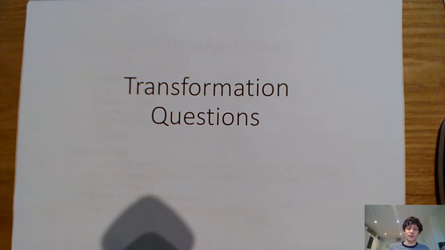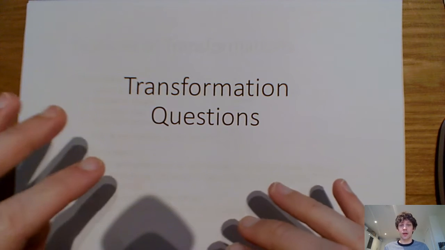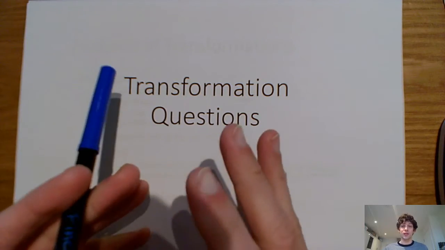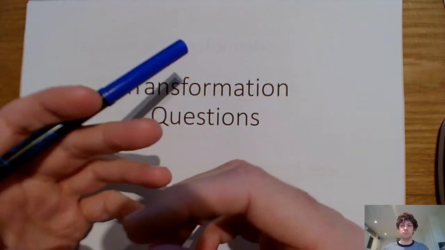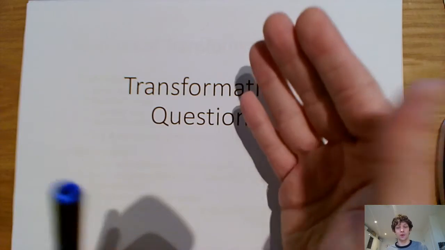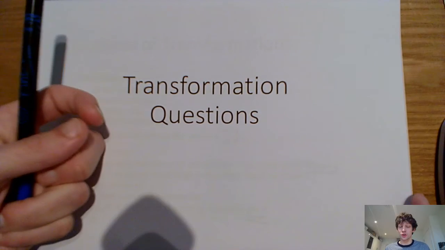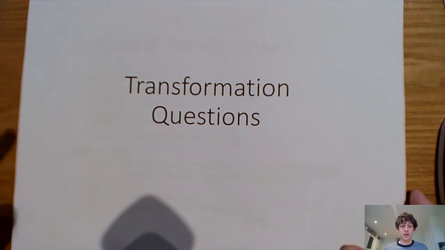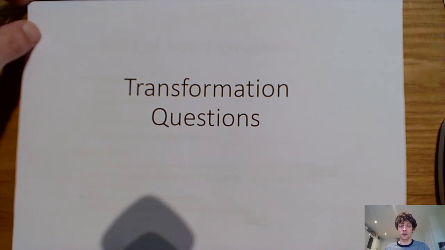What I wanted to do in this lesson is, because we've looked at reflections, we've looked at rotations, I wanted to try and bring those together a little bit and get us to practice choosing, are we doing a reflection, are we doing a rotation, looking at shapes and saying, is this a reflection or is it a rotation? That's sometimes something that pupils can find difficult.